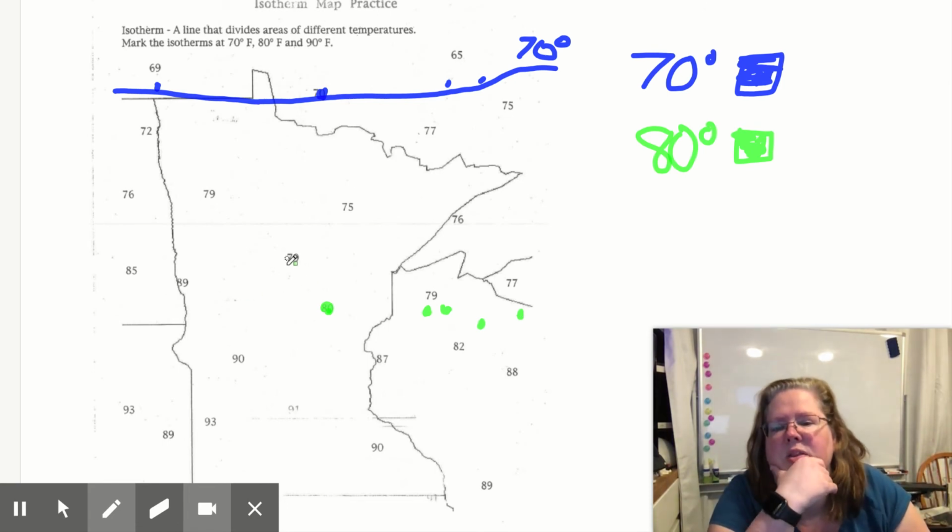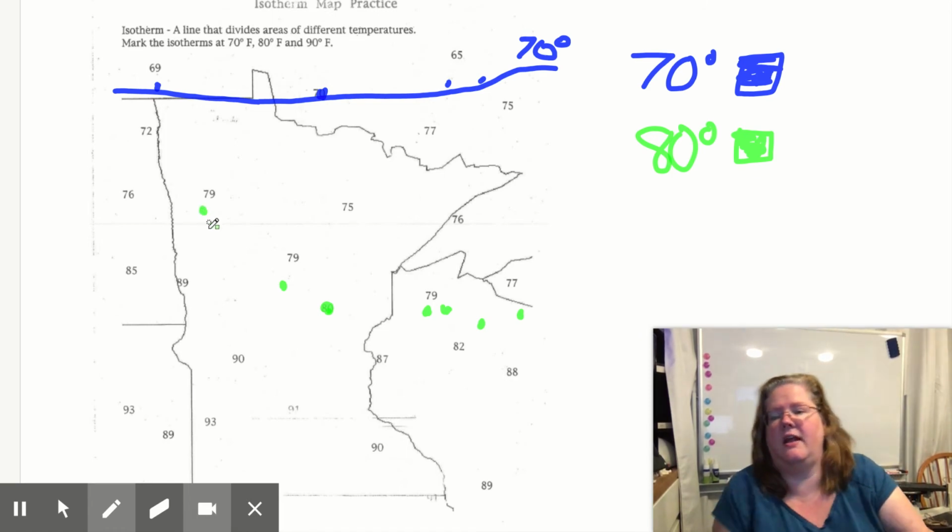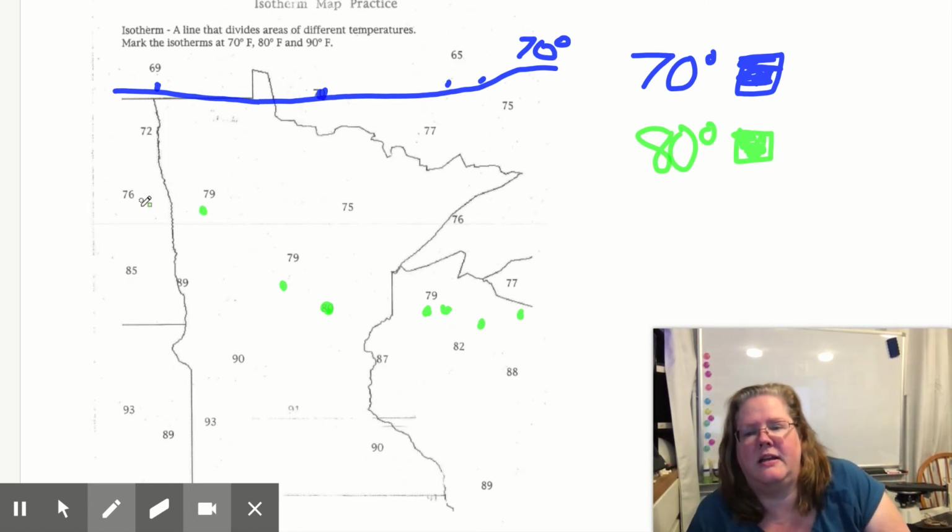So now let's go the other way. Okay, so I've got a 79 and a 90, so I have to have an 80 there, but it's going to be a little closer to the 79. I can't go between 90 and 89, but I can go between 79 and 80, 95 and 80, again, much closer to the 79. I can't go between 85 and 89, but I can go between, oh, look here.